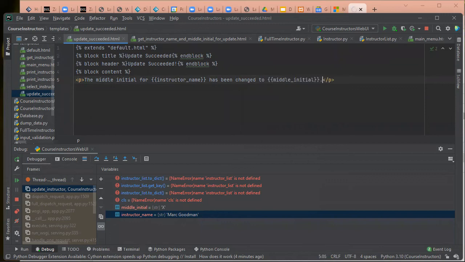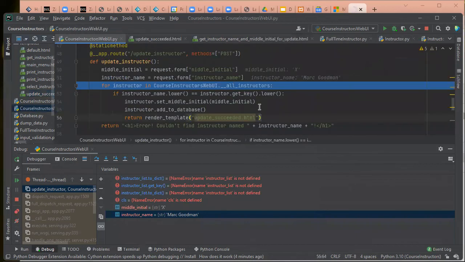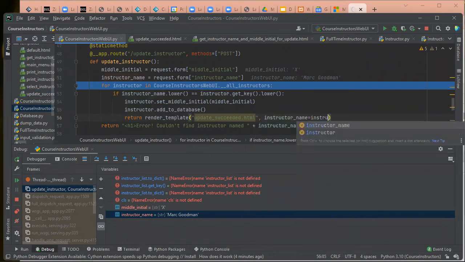So I need instructor name and middle initial to write that message. And then in my web UI, I'm going to go ahead and pass in instructor name is instructor name, and middle initial is middle initial.